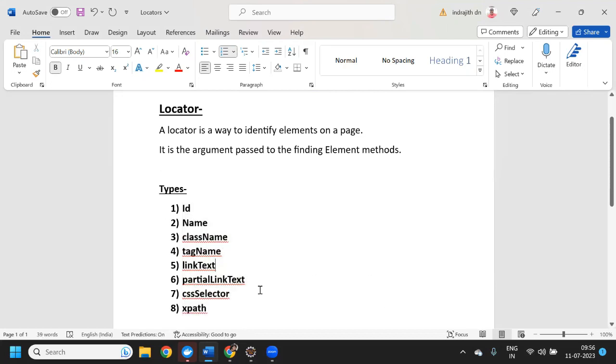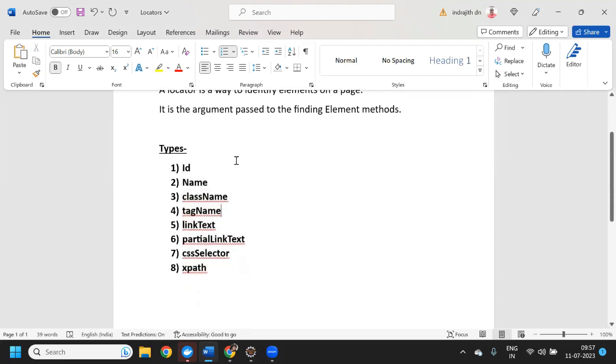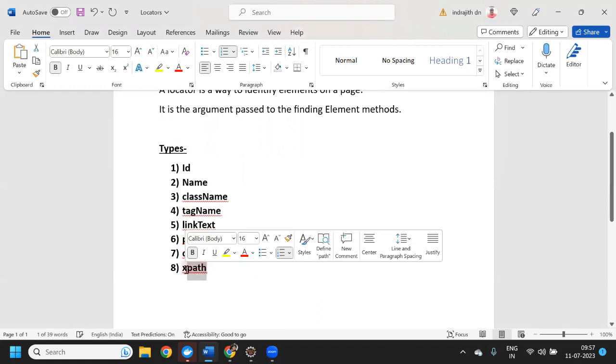So mostly the interviewer asks, what locator do you use? There is no hard and fast rule. We can use any of them as per our requirement, but we usually prefer to use the id. If id is not available, then we use name. If name is not available, then we use css selector, xpath, right?